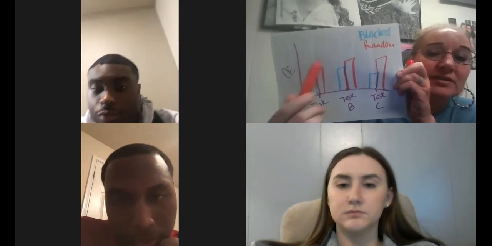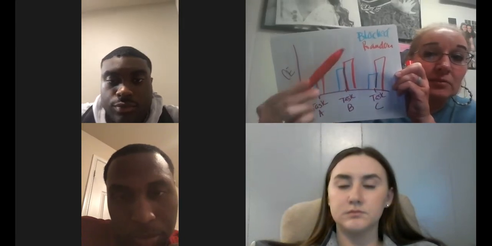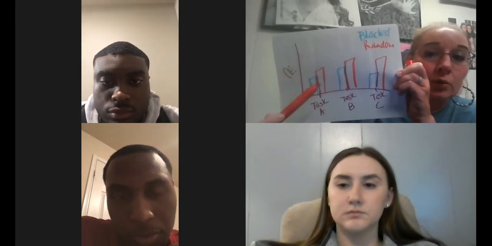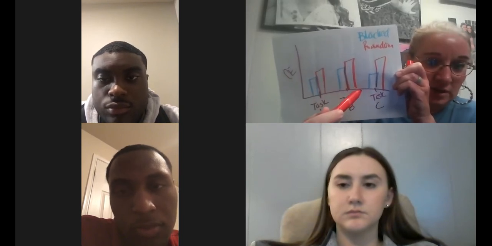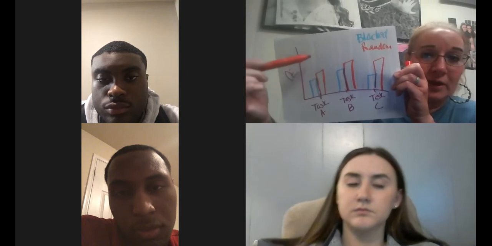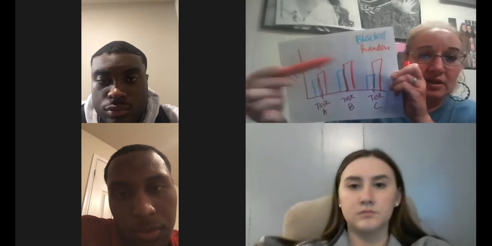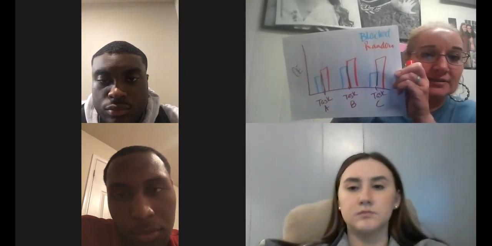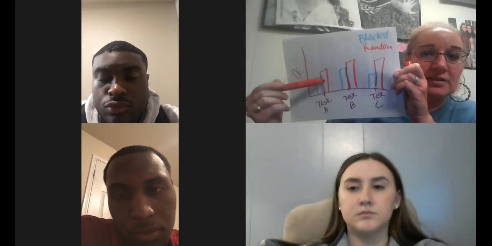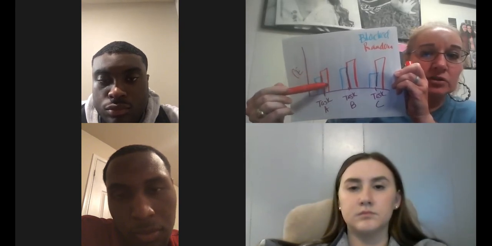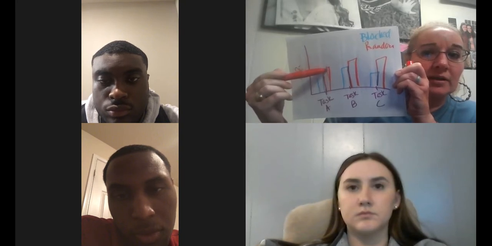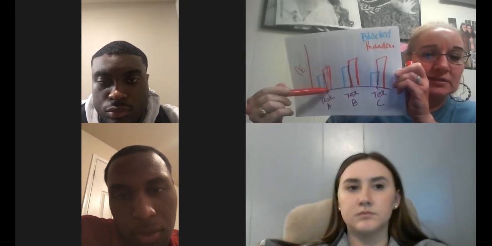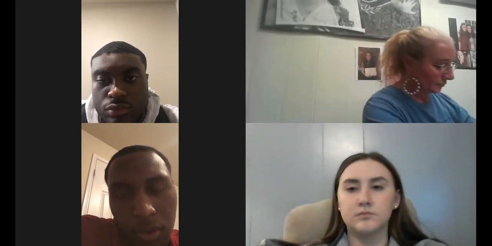So if this is acquisition, this is showing that the blocked participants had lower constant error during acquisition, okay? And random compared to blocked. Random had higher constant error on all three tasks during acquisition. So like this is the average of the constant error for random task A. On and on. So then if you wanted, so then you need to have retention.